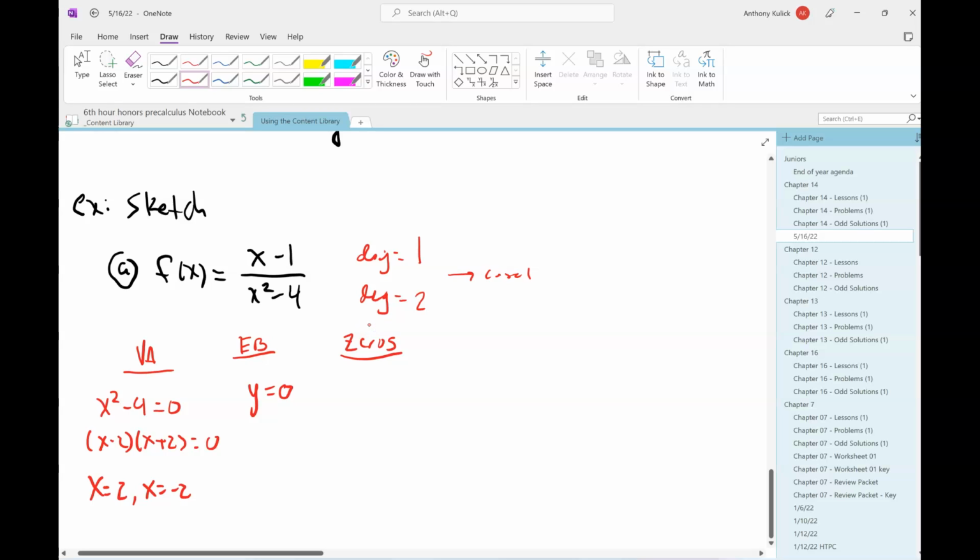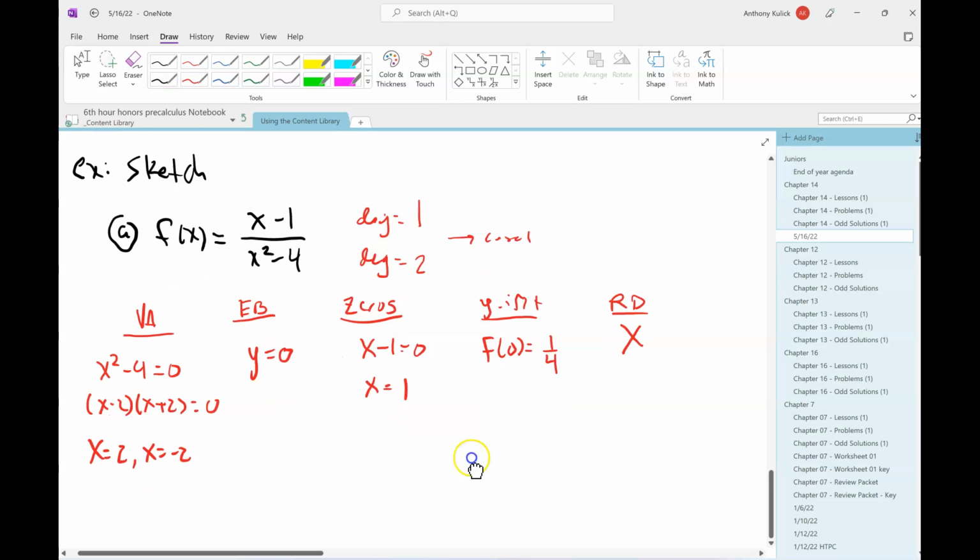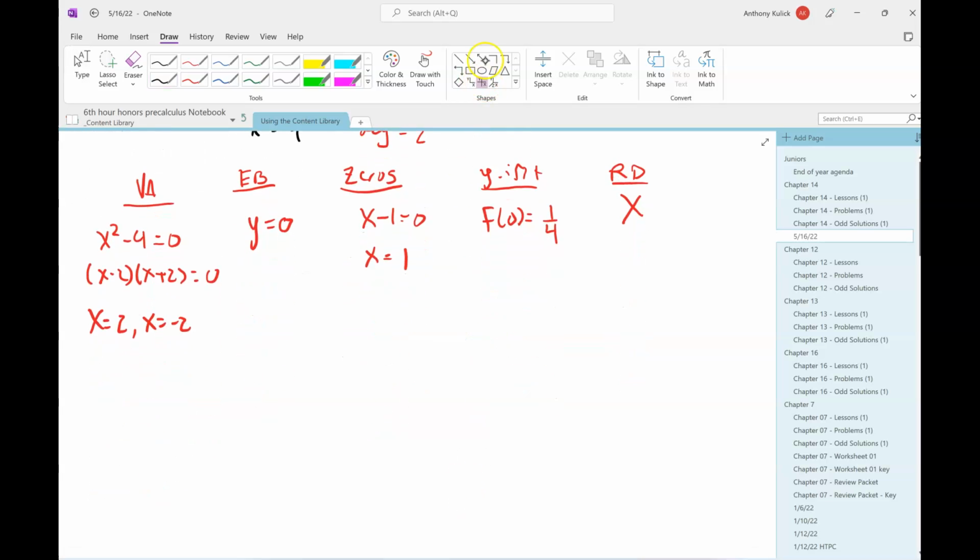Next thing up are the zeros. How do we find the zeros? Numerator set equal to 0. That was easy. Next up is the y-intercept. So we just get 1/4 from that, when I plug 0 in for x. Everybody's cool with that? And then, since there's no reducing, we can't have any removable discontinuity. So far, so good? If I'm going too fast or you're confused by anything, please speak up.